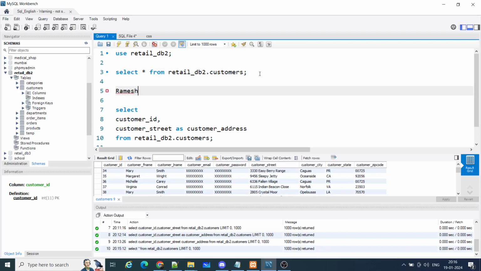You know the first three letters, Ram, but you're not sure about the last characters. In that case, searching with wildcard characters will help you in searching inside your table.